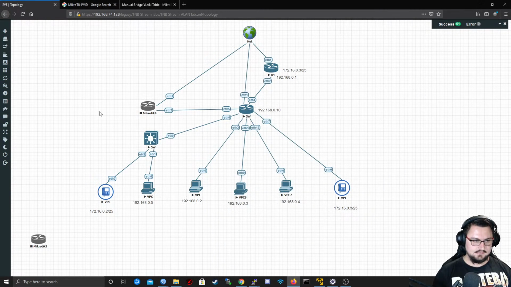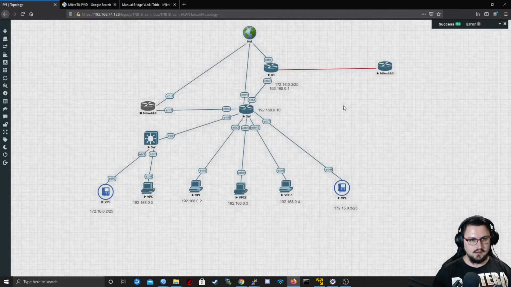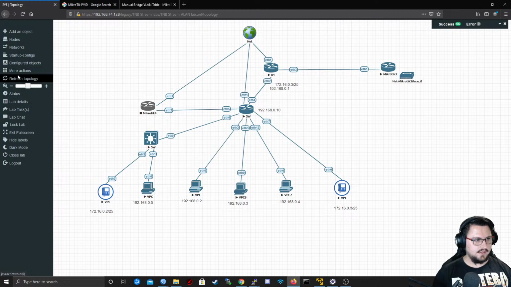Let's try and expand this a little bit, but we're not going to do plain switching now. We're just going to do some pretty stock standard VLANs from MikroTik to MikroTik quickly. So we've got a MikroTik 3 there, and its ether 1 will connect to ether 3 on router 1, because I feel like this is VLANs that people might be more familiar with if they're just working on a normal MikroTik.